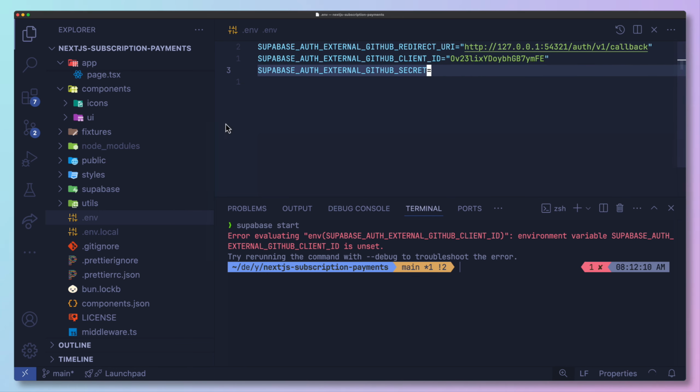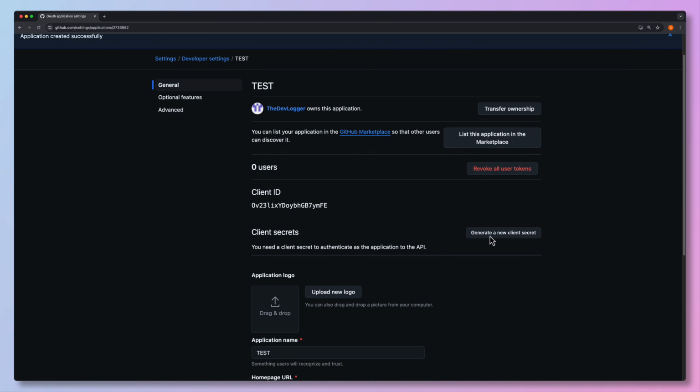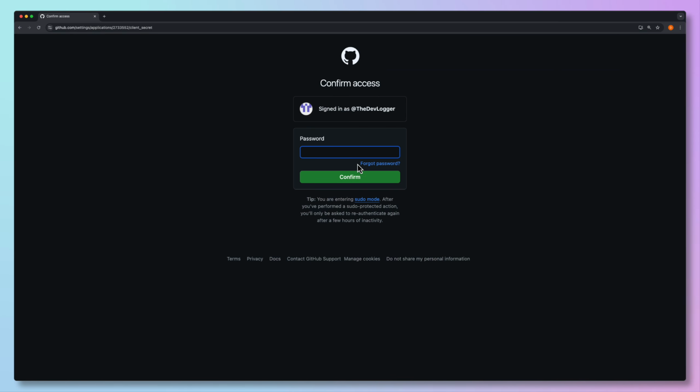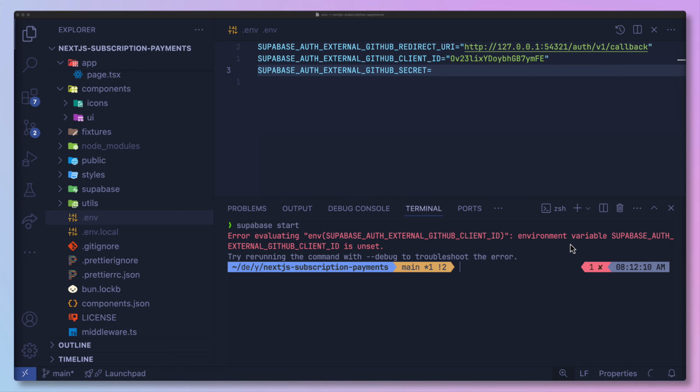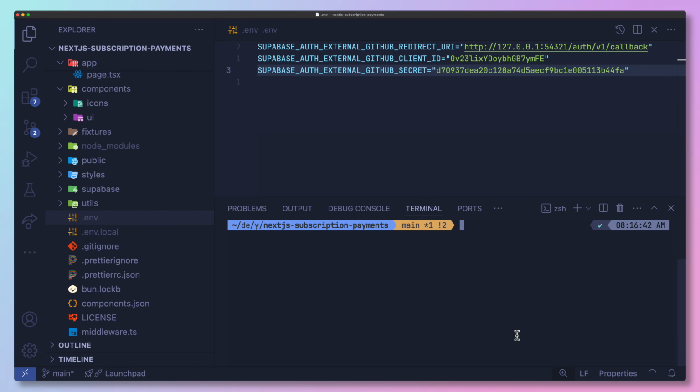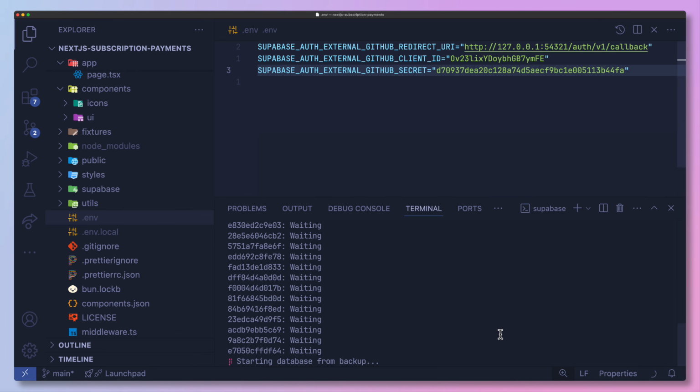And then for our GitHub secret, we will just generate a new secret. We generate a new GitHub secret, we copy it, and then we paste it into our environment files. We can now start Supabase locally, and it should not give any more errors.